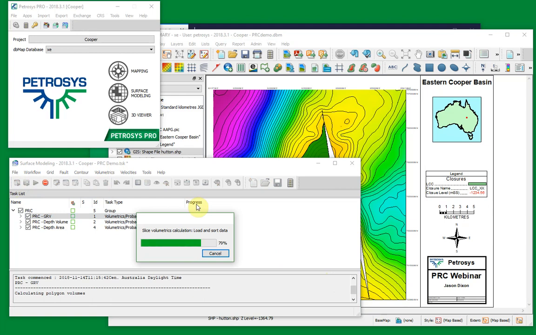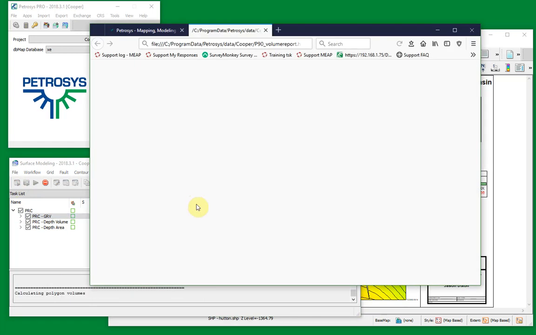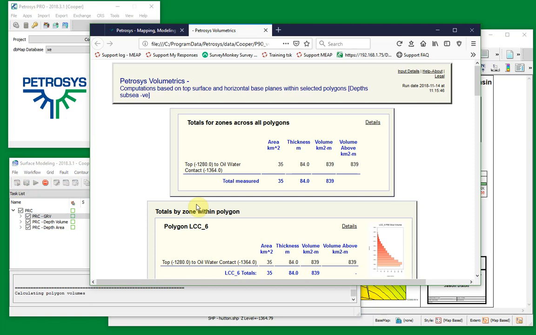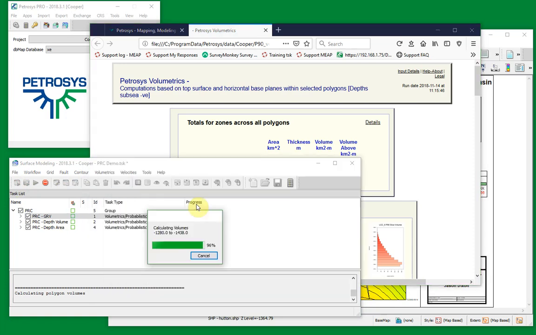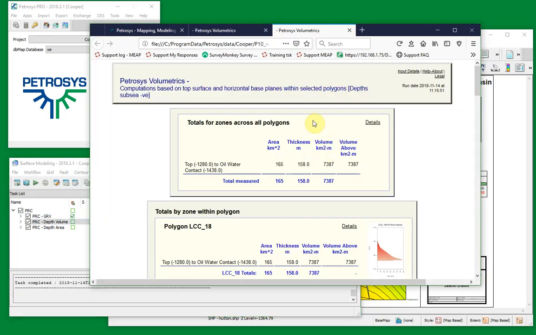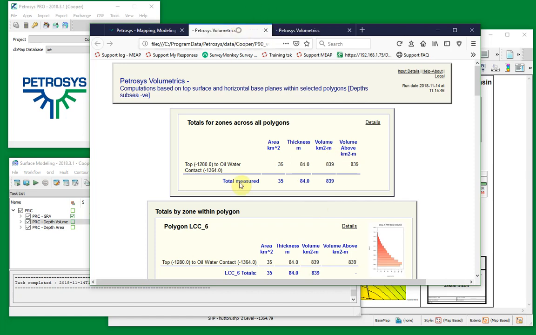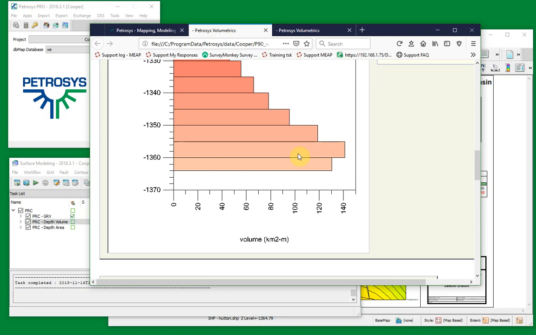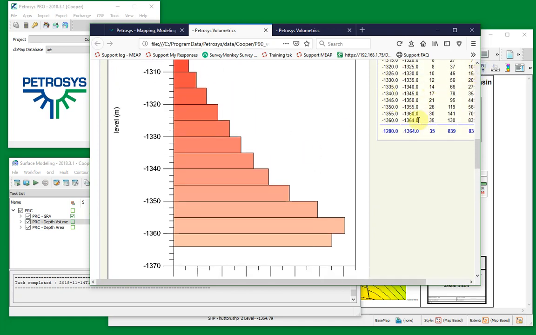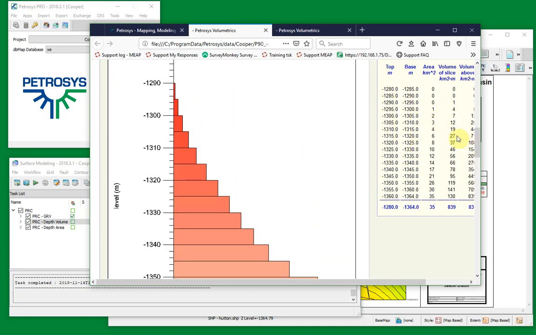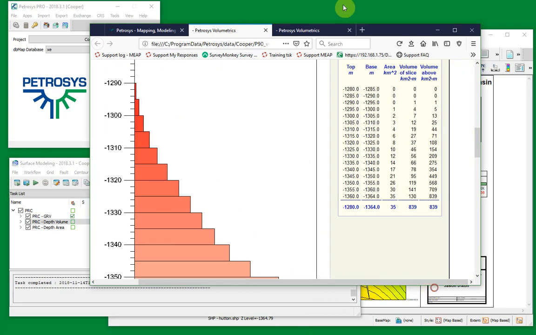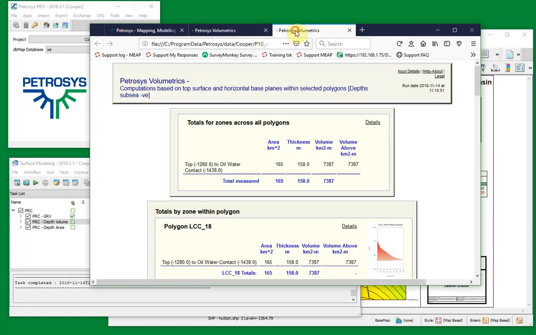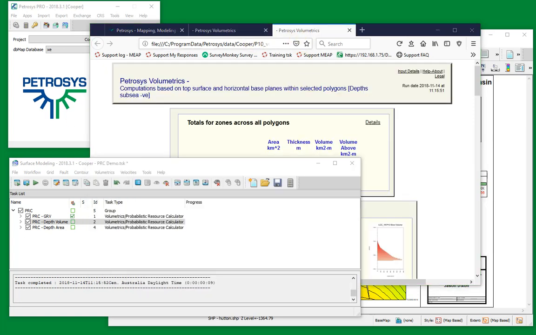So first of all, it'll generate the volumetrics for that. So it's generated the P90, which is our low percentile, and in the background it's also generating our P10, our high percentile. So we still have our volumetric charts and reports for each of those, the gross rock volumes here. We can see that we have our distribution type along the side. We can see that we've got the top and the base, the area and the volume slices associated with those. We have that for the high and low.